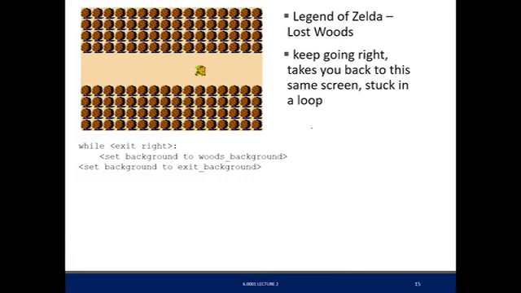And with a while loop, it's going to do what we tell it to do inside the loop, and then it's going to check the condition again, and then it's going to do what we say it should do inside the code block, and then it's going to check the condition again. As long as the condition is true, it's going to keep doing that little loop. And as soon as the condition becomes false, it's going to stop doing the loop and do whatever is right after the while.